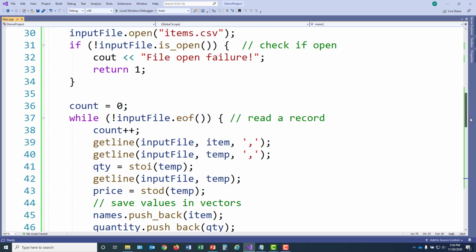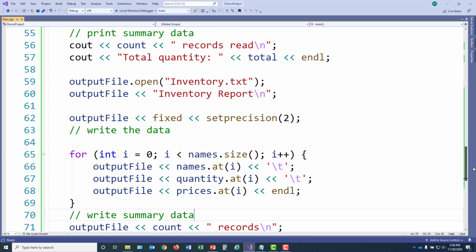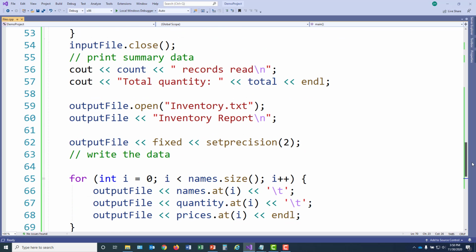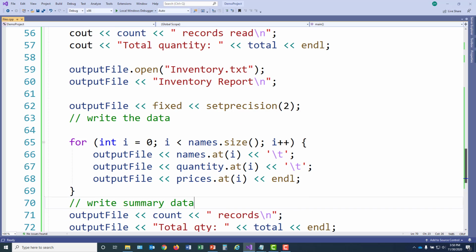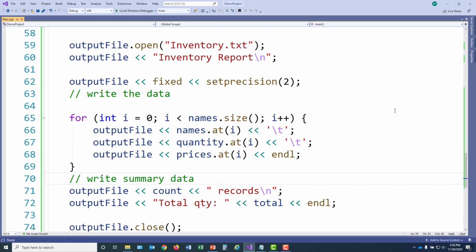Then after I was finished reading from the file and loading the vectors, I then began working with the output file. So I opened the file, inventory.txt. I set up my formatting for my dollars and cents, or my money.